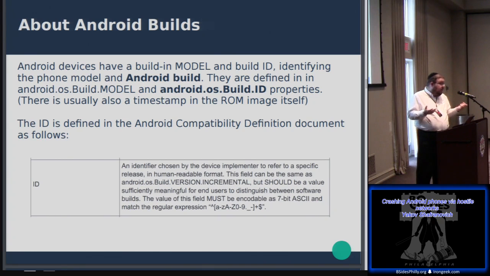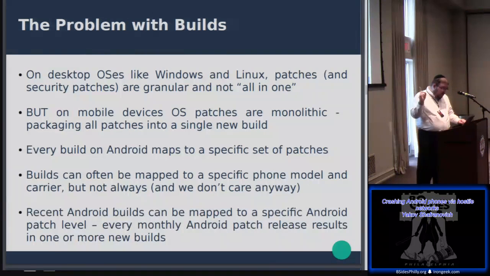Now, if you have the build number, if you work in software, it's essentially equivalent to a software build. You package everything together, you push it out. That's what this Android build is. Google doesn't actually tell people how to use it, they just say you have to use it. Now, here's the problem, and this is really the core of the problem with Android. For those of us who've used desktop devices, you have Windows, you have Linux, you have many patches that come in. Yes, microsoft-style bundles of patches, cumulative.